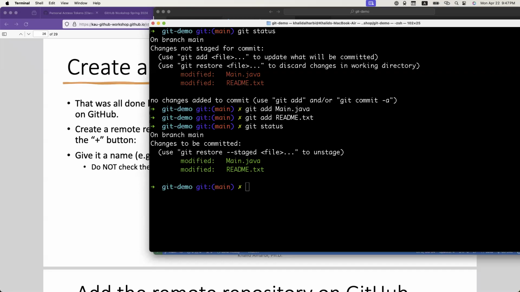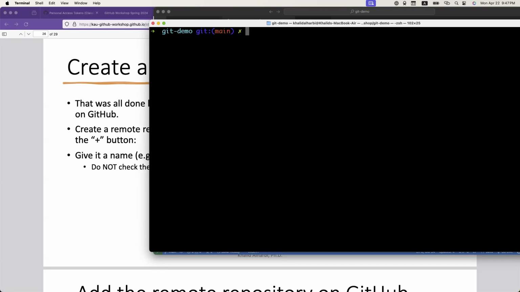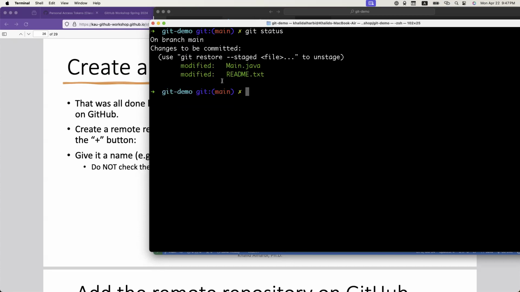So we added them. Now, if I don't like the changes, let's say I added them, and then I decided, no, that's not what I want.